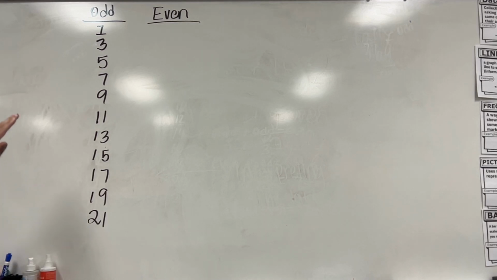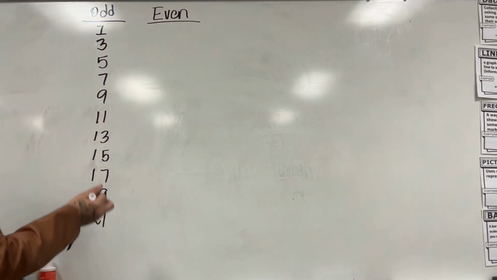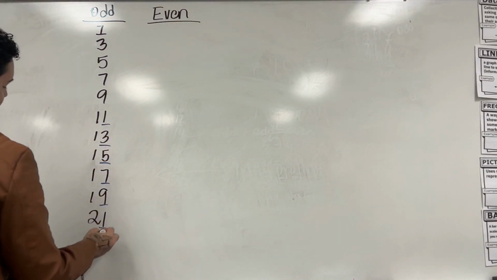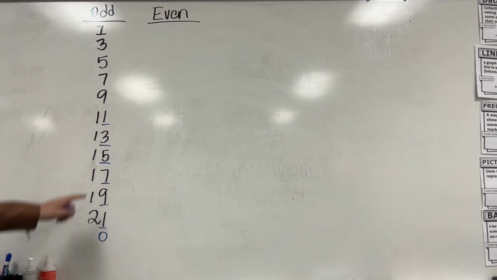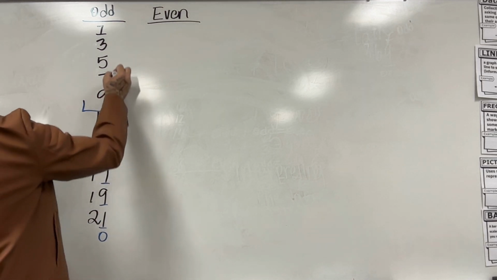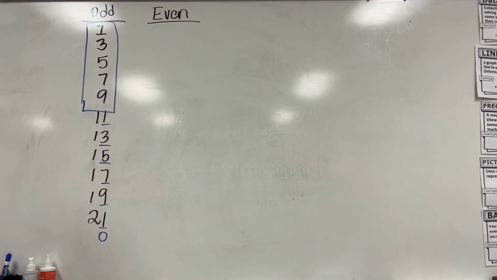are all odd numbers. Now, with the numbers that are in the teens, just look at the ones place. It literally just repeats itself. So any number in the ones place that ends in one of the base numbers here, which is 1, 3, 5, 7, and 9, this is what makes it odd. Okay? Now let's try even.